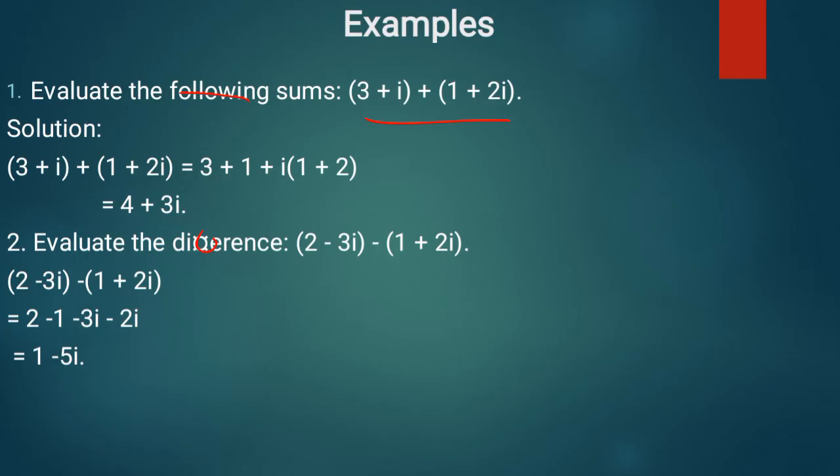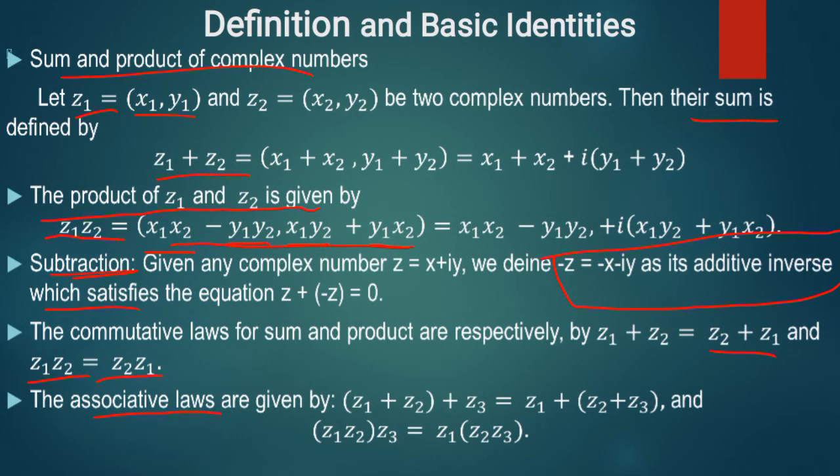So how do we evaluate that? If you happen to have two complex numbers, let's see if you can find the sum of complex numbers. There you are, right here. If you want to find the sum, you take z1 and z2, you add x1 plus x2 and y1 plus y2. That's what we said we'll do. So now we want to do the first example.